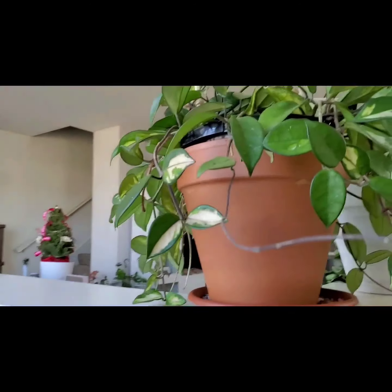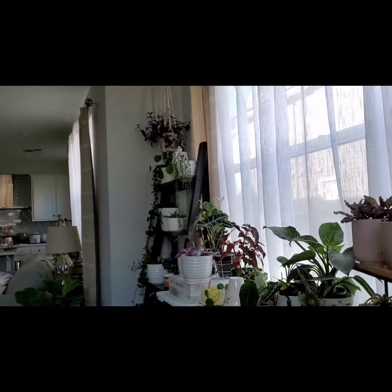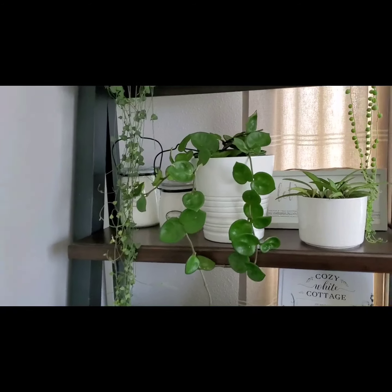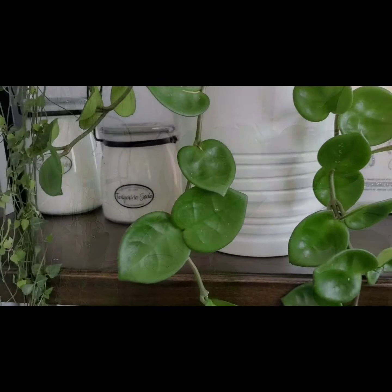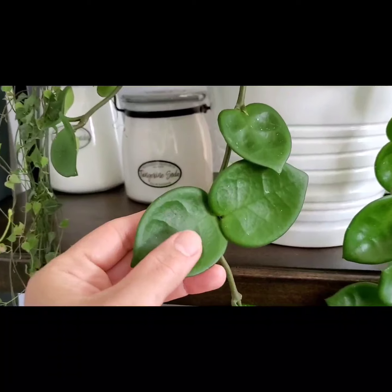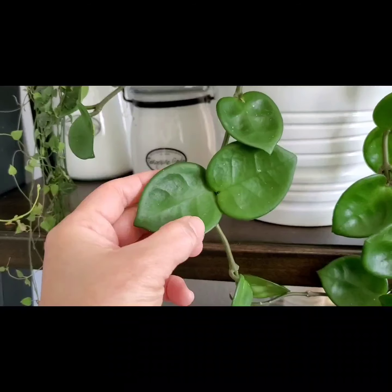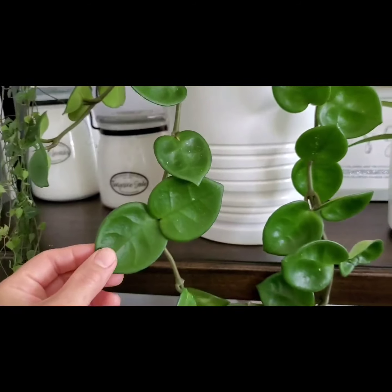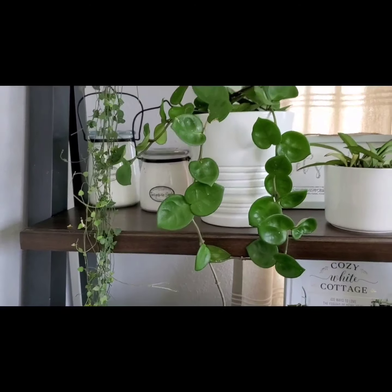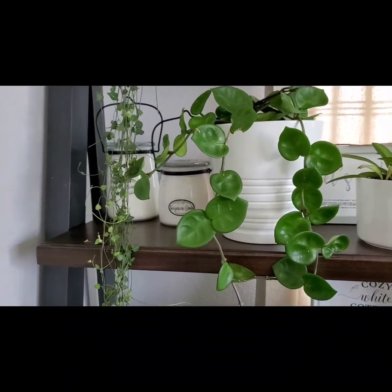Now let's go back to the rest of my Hoya collections. On this corner right here, I'll be showing you some of my other Hoyas. This one is my Hoya Chelsea. The foliage on this one is so unique. Look at how the foliage is. It kind of has those imprints. When you touch it, it's very thick like a succulent, and it has those venation there. It's really cute and pretty. I love that one. That's my Hoya Chelsea, which is really hard to find, and I also got that at the same time with my other two hard to find Hoyas.